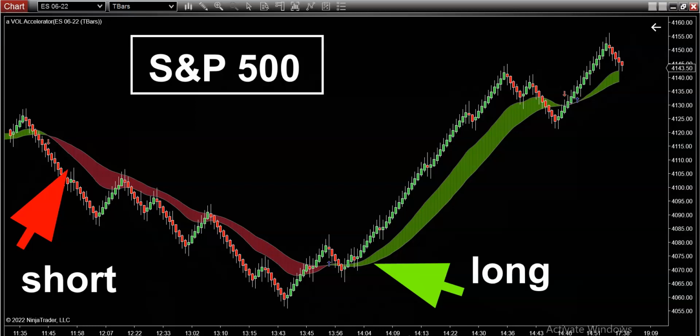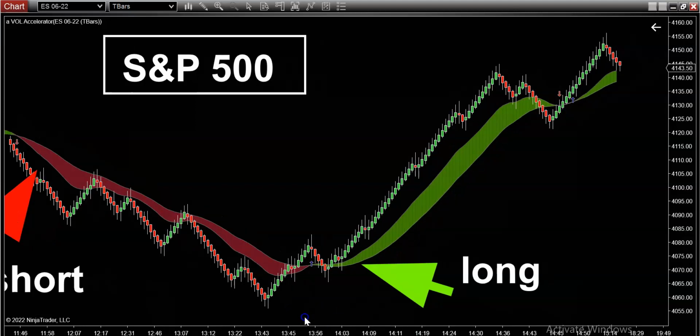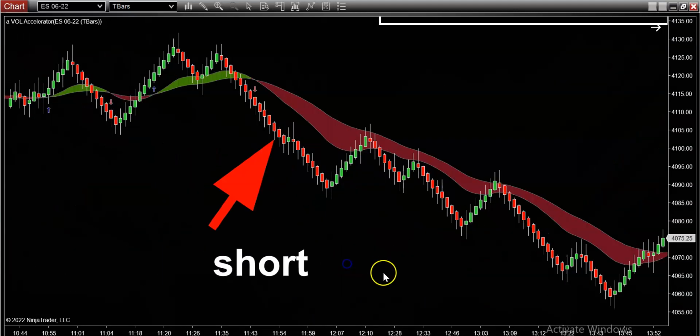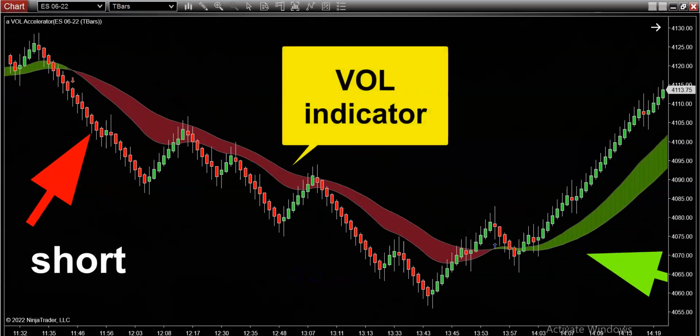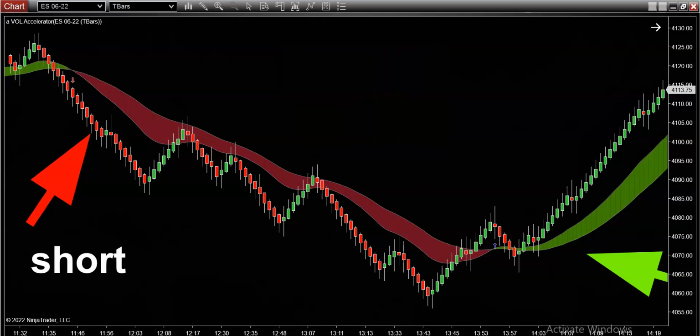Now, what you're seeing overlaid on top of this price action chart of the S&P is our proprietary volume-based profile indicator. What this thing does is it helps identify the trend direction. You've heard me say this a million times at this point. There is nothing more important than identifying the trend, or the prevailing trend at least, before you decide to dip your toes into the market.